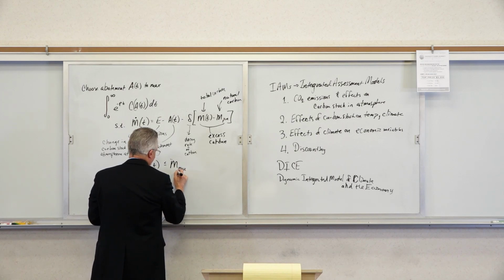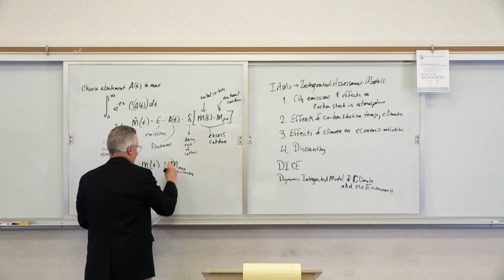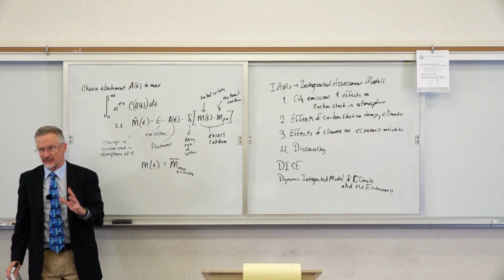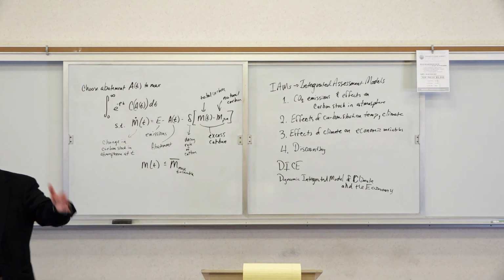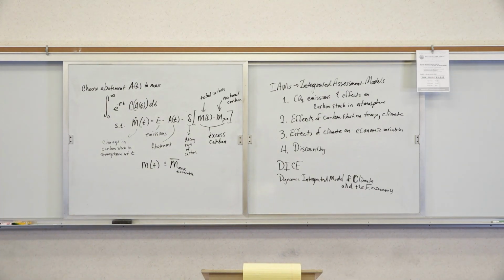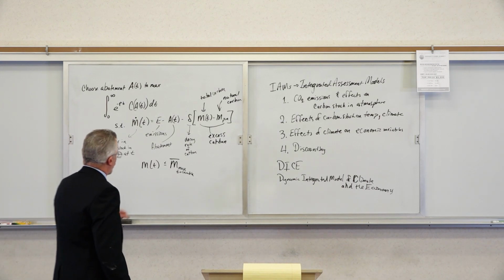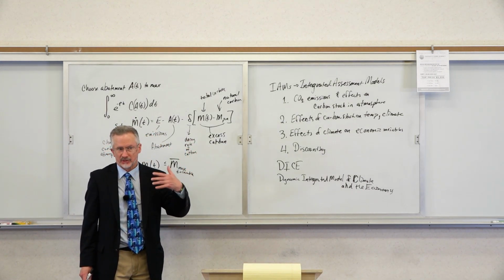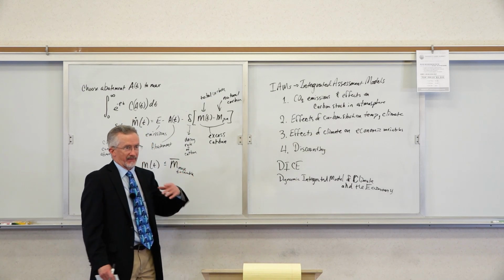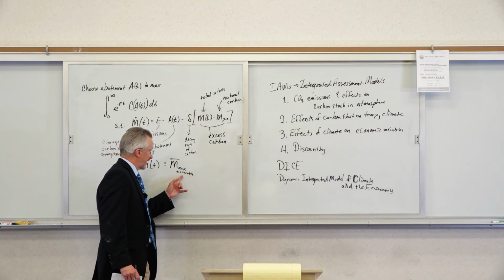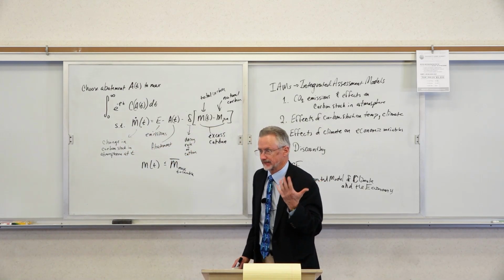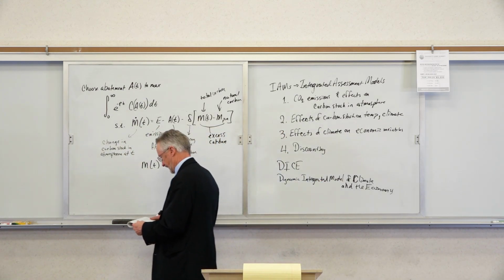I'll call it maximum tolerable, okay? And then I'll put a bar over it. That's what that's going to mean. That's the maximum we're willing to put out. Beyond that, the global warming will be so bad that we just can't survive it. So if we think, for example, that 2 degrees average warming is the max we can tolerate, that would set a boundary on how much carbon we can put out, and that's what I just put down there, okay? Great, yes?